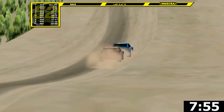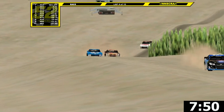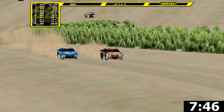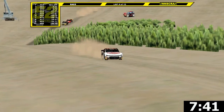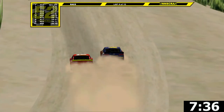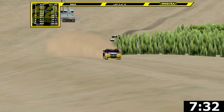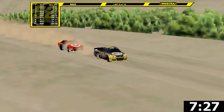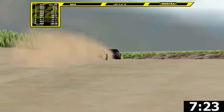We'll try to get around him, but then he's going to have to deal with the 98 of Elijah Gilbert, who came off pit road behind the race leader J Arndt, but ahead of 2nd place Charles Sandfer. Looks like Sandfer will easily get by the 4. There's Collard, currently hanging in 3rd place. The best battle's been here between Benny Watson, the rookie, in the 24, and Kyle Keith in the 29 for the 4th position. They have swapped that spot back and forth numerous times this past lap, and look like they're going to continue to battle for that spot here on this lap.